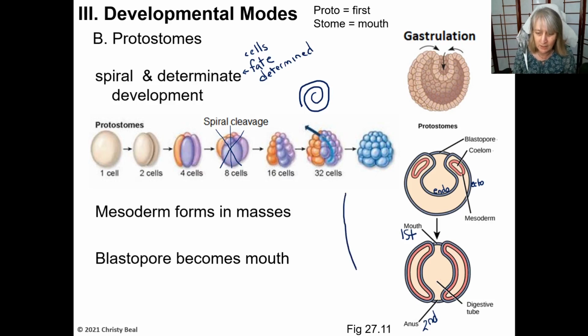And if you look at a modern nematode, this is a pretty good drawing actually. Here's his mouth. It takes food in, it passes through his digestive tract, and there's his anus. It's not that far off of this organism.